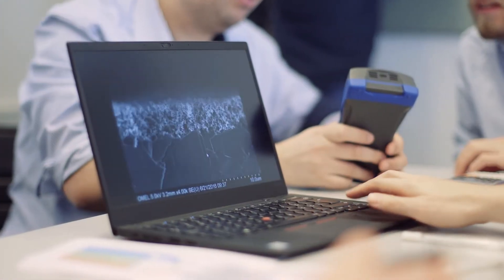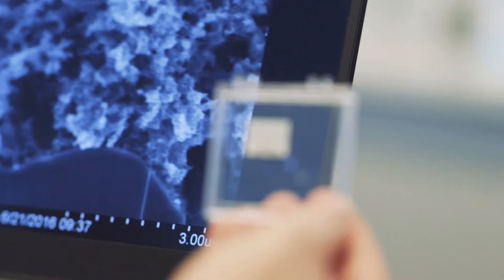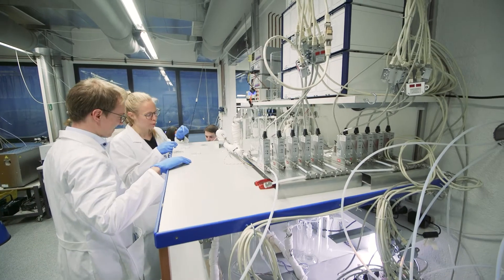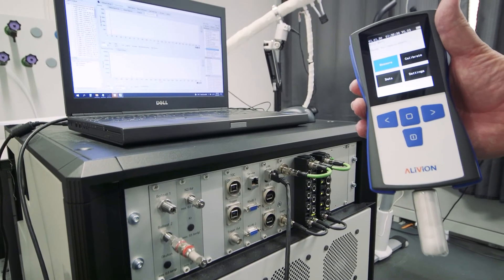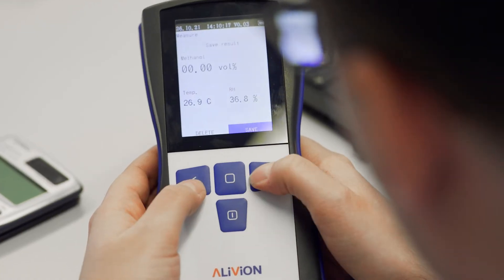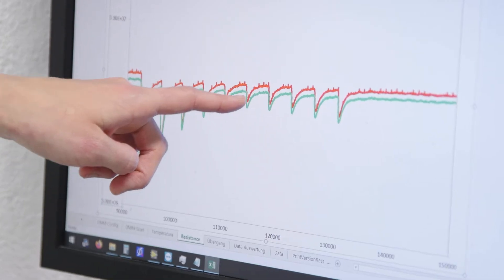Thanks to recent advances in nanotechnology, Alivion has developed small sensors that can measure the methanol content in just a few minutes. Alivion's measuring device succeeds in converting methanol's chemical signature into an electrical signal, thus rendering it visible.